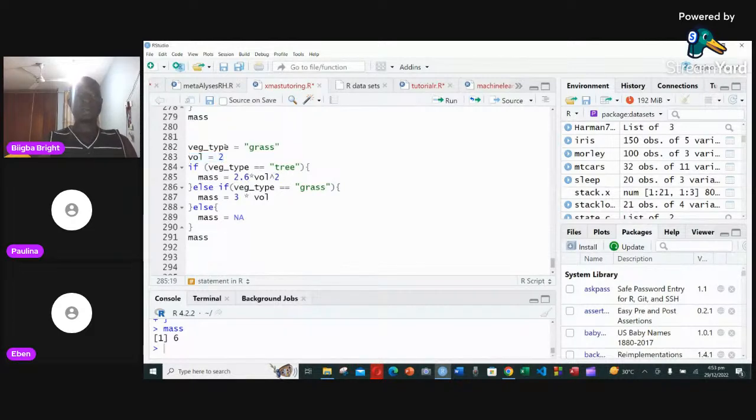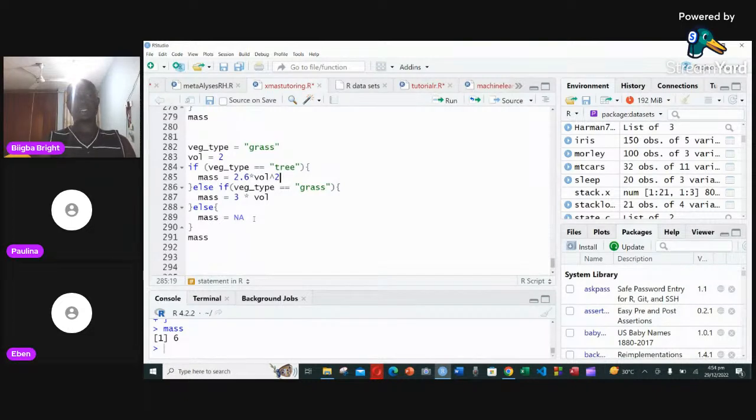And I'm saying if the vegetable type is also not grass but a different vegetable, then you do another condition which we call the else if. Because you have brought if here, what should follow should be a condition before the command. Else if the vegetable type is equal to grass, we can say that the mass should be 3 times the volume. We can do another else if, and bring all the conditions. But at the last part, we just bring only else. So I decided to use just 2. So I could say else, we can say the mass is not available.